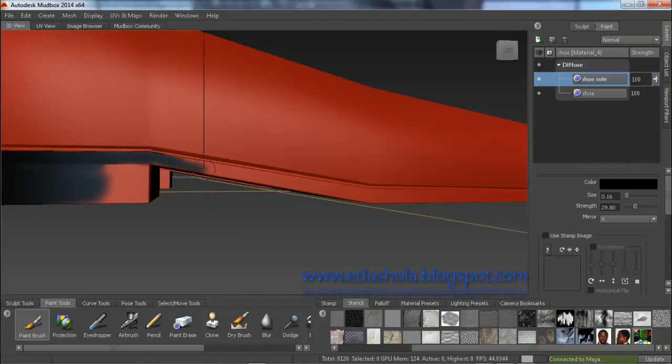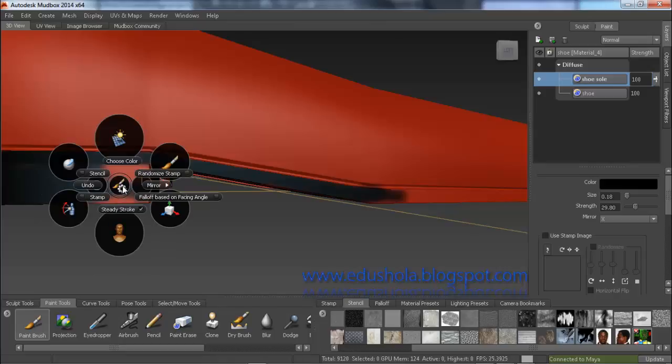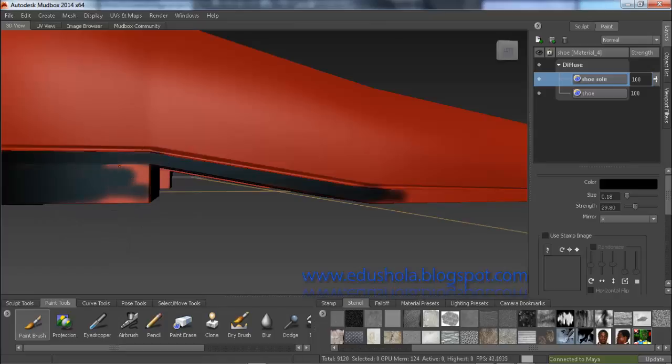I can still bring this up a little bit, yeah. Okay, so just paint this side as well. So for this place I can quickly switch off my steady stroke so I can paint fast with the paintbrush without the stroke.